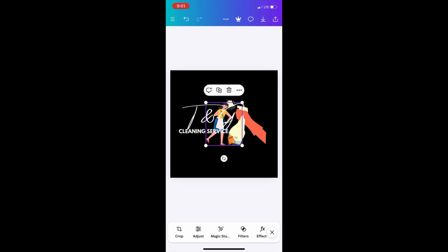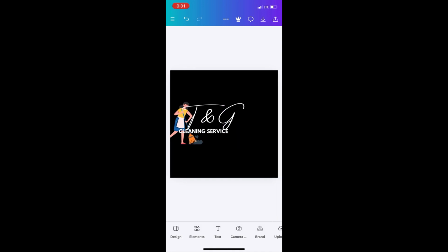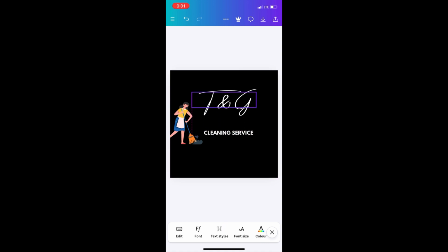So I clicked on this woman that was with broom. Then I was trying to fit into what would be better for my logo that I'm creating, right? So here is me trying to fit it in. I'm just looking for where is best. So finally I felt it was better. Then I deleted this one, adjusted it, and you just click on it and draw it. You adjust it to where you feel it will be much better, where suits your logo. So this is me trying to adjust it.